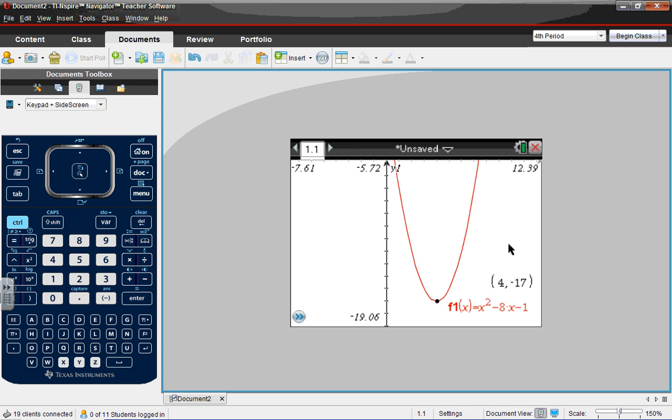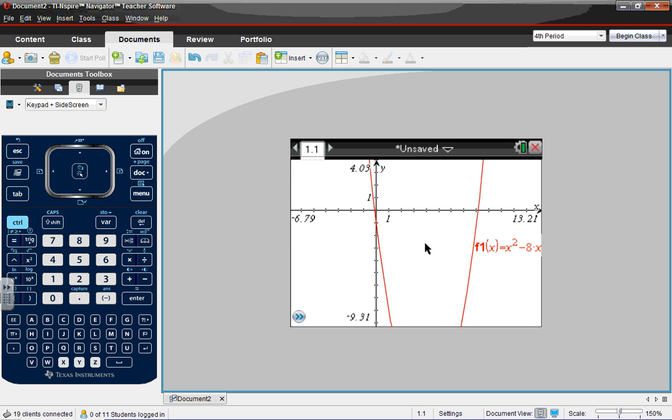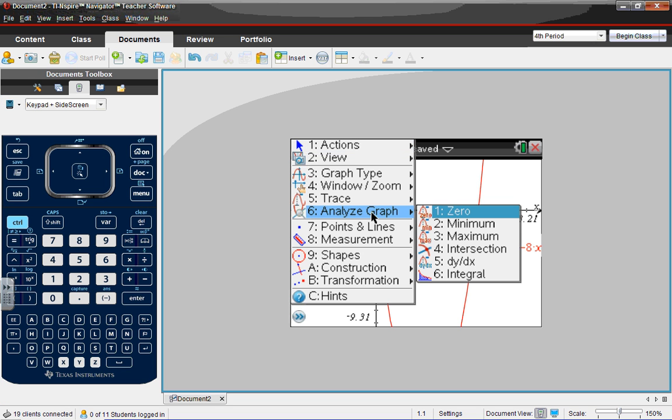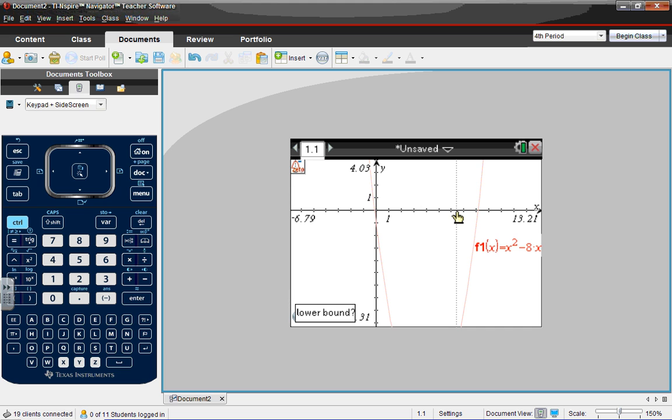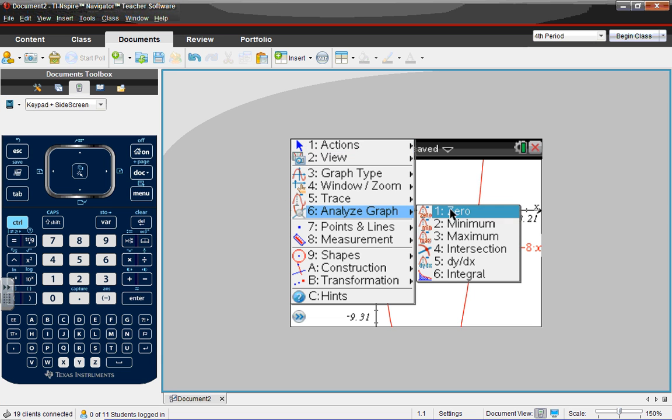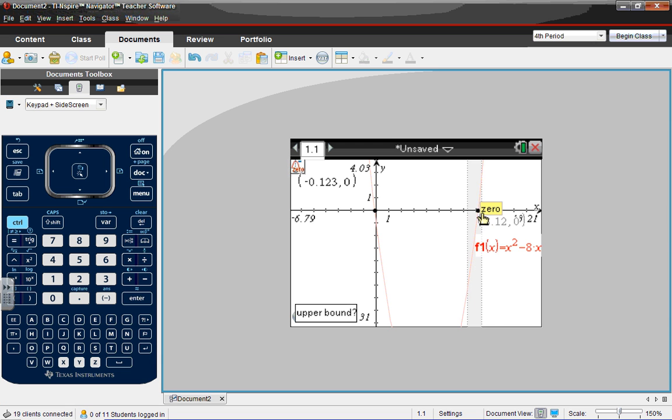Now what we want to know is, did we find our x-intercepts correctly? So my x-intercepts are going to be clear up here on my x-axis, right? And I need to find my x-intercept. So I need to hit menu, analyze graph, and this time I want a zero, because the zero is another name for an x-intercept. Do we all understand that? So I'm going to go to the left, and then to the right, and there's 1, 0. I'm going to do that process again. Go to the left and go to the right, and there's my values.